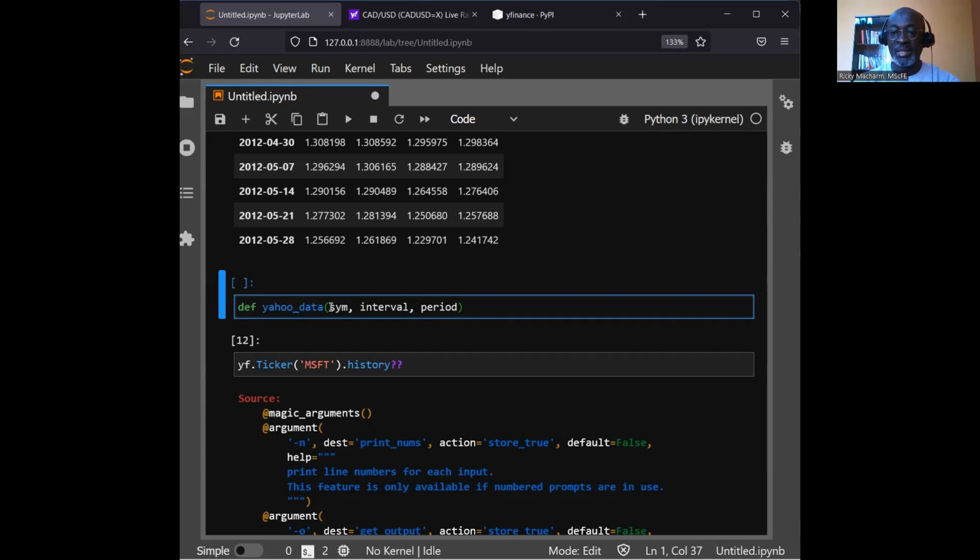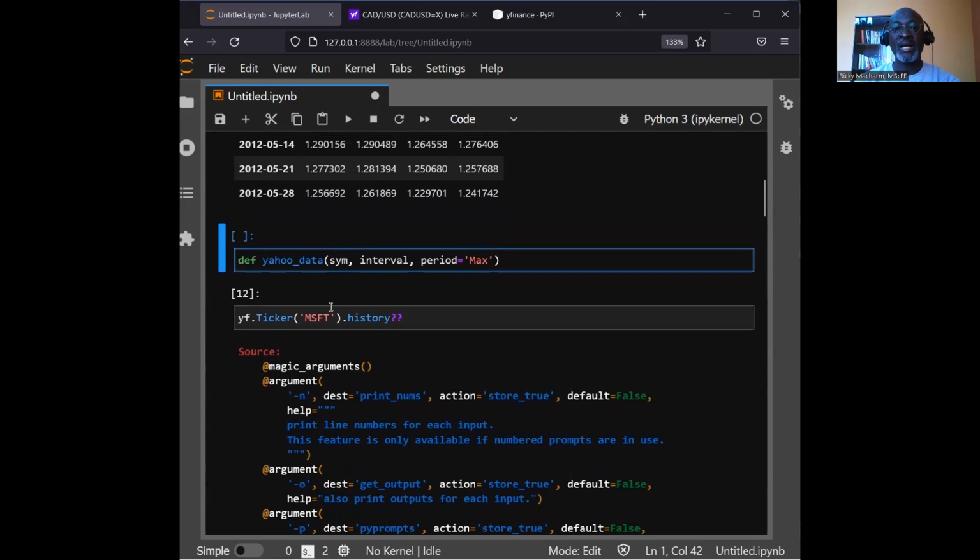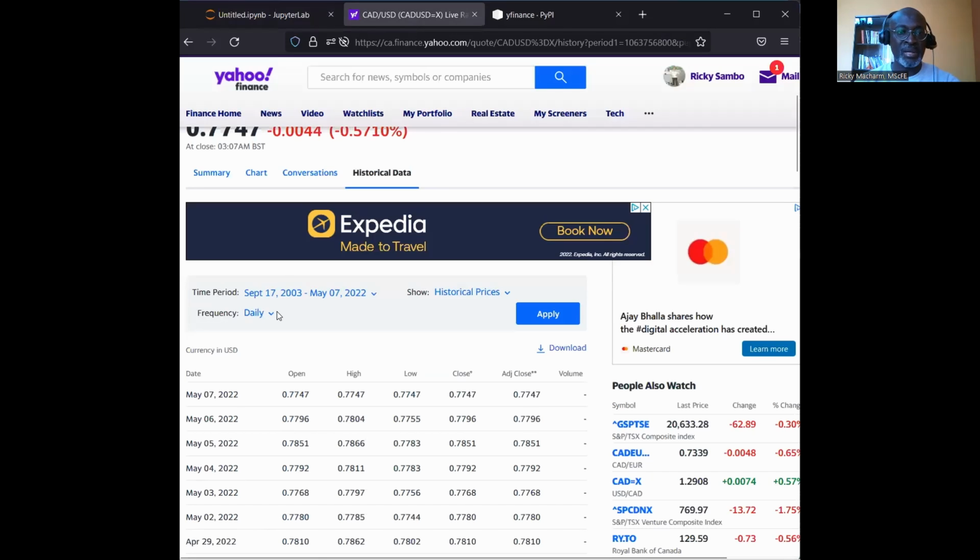And I can put it, is it like this? Does it work? I don't know. I'll put max. I want it to give me all the data set it has. Yeah, and the max capital, I hope it's correct.